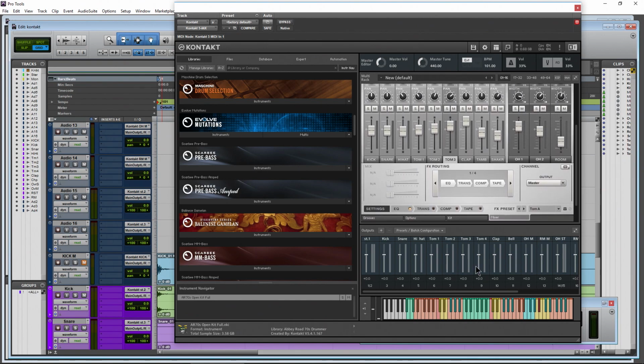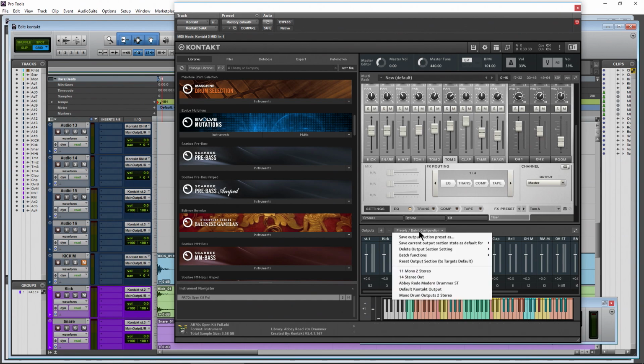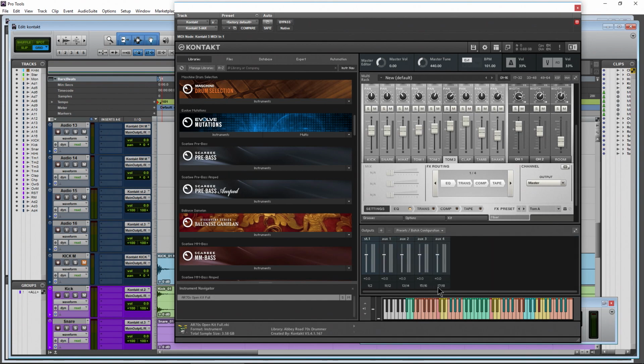It is easier to route the tracks, of course, once they're actually named. But then again, in Pro Tools, at least, it's kind of a pain to go back and forth. So you might want to set up some generic output settings where it just says stereo and mono. But again, now I could come in here, and if I have my stereo setting that I used previously, or maybe the default, I could choose the default right here.